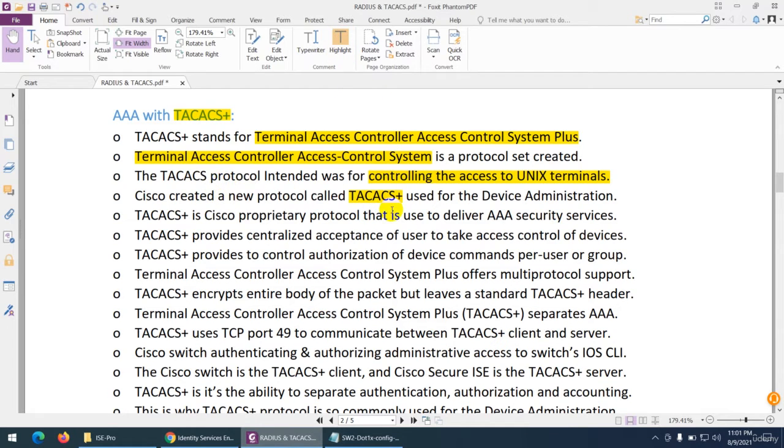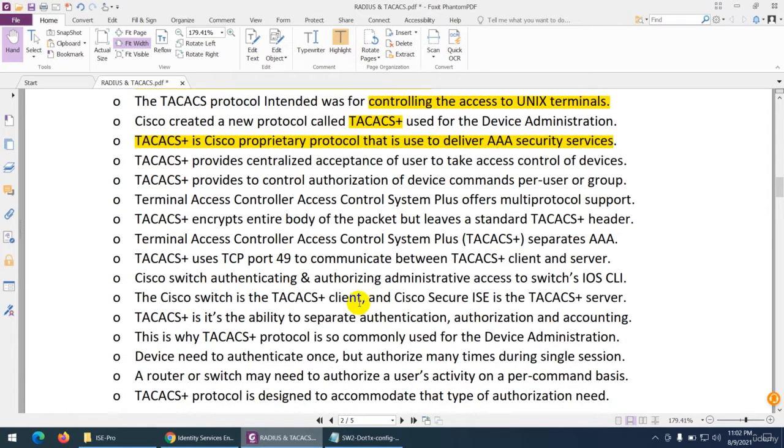Cisco created a new protocol called TACACS Plus for device administration. So TACACS Plus is a Cisco proprietary protocol which you can use for device administration. TACACS Plus provides centralized access control of devices.